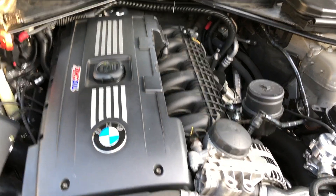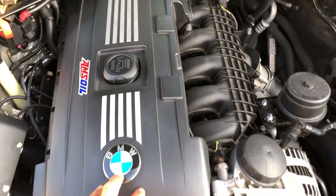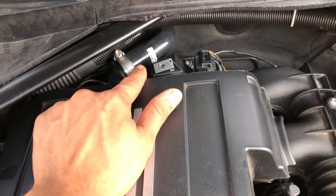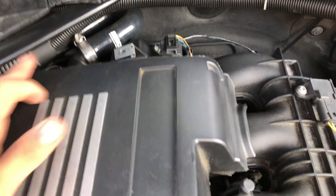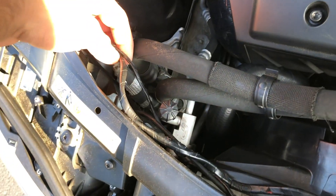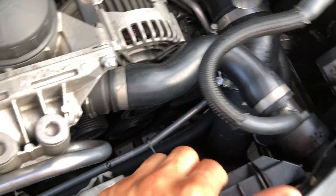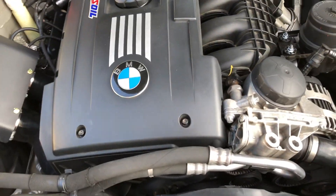This is basically the end result - I just want to show you all what I did. With the valve cover, I cut it back here so this line right here could fit - that's for the PCV system. This is my old catch can hose that goes around to the PCV right here. I also extended this cable and the other cable for the expansion tank and the radiator hose. This shroud right here has some spacers I didn't know about, but it has spacers here and you bolt it up.